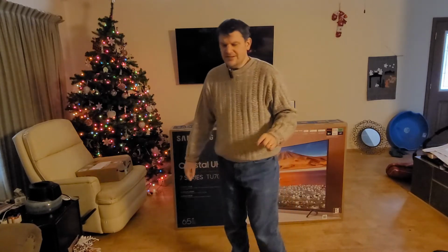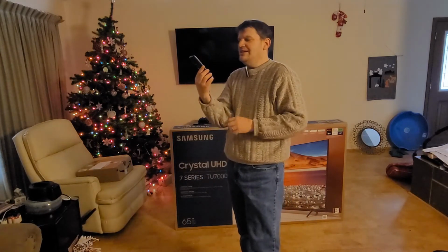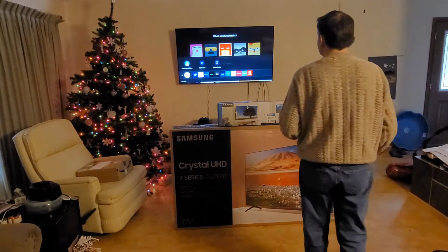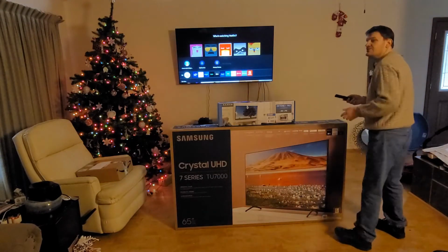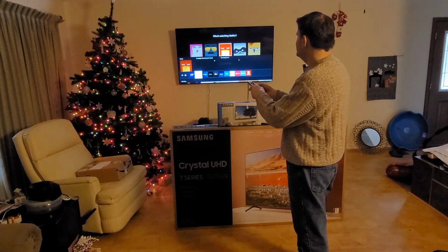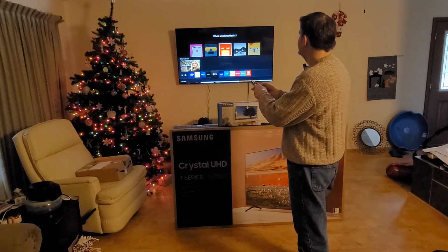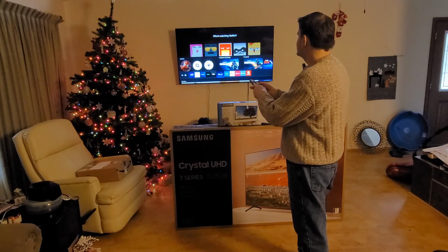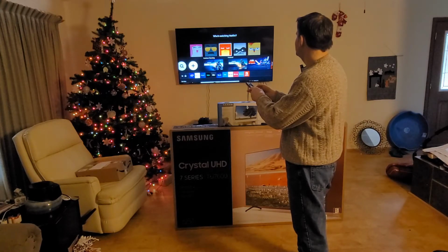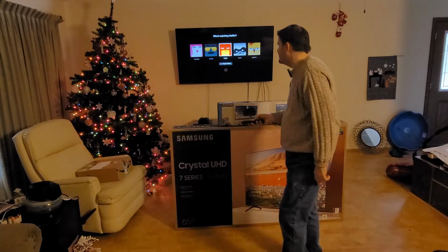This is the 7 Series, and I'm going to show you the picture with this nice remote that's included, and honestly, you can do just about all. So, you can see we got a great picture here. This is 4K, of course, and got all the selection with the menus down here. So if I want to watch something on Hulu or whatever, I can. Or, of course, Disney Plus, and hey, we're doing some selection here. Let's watch The Mandalorian. Yeah, or we can play something else.